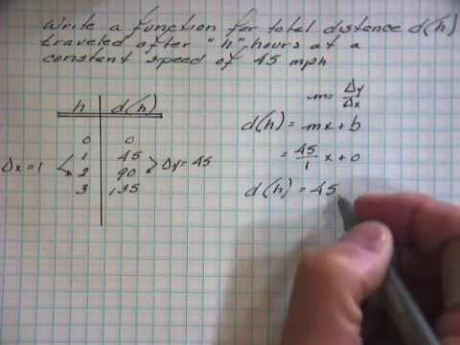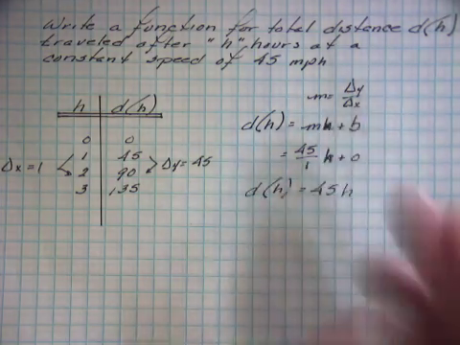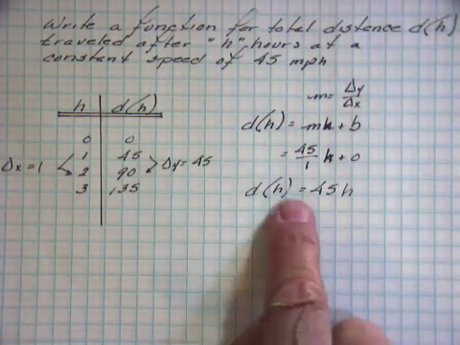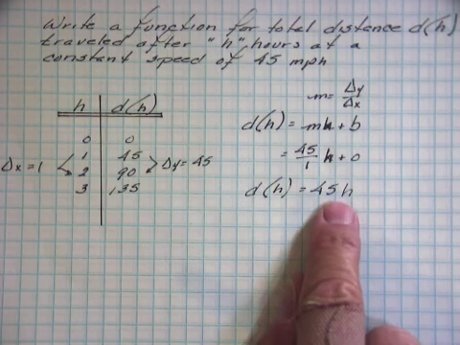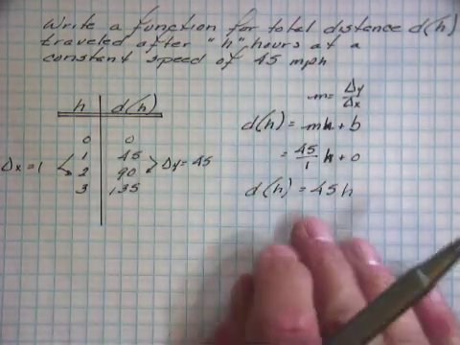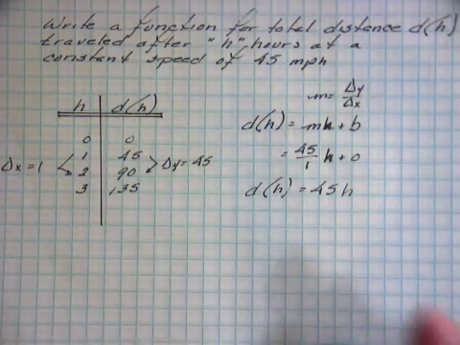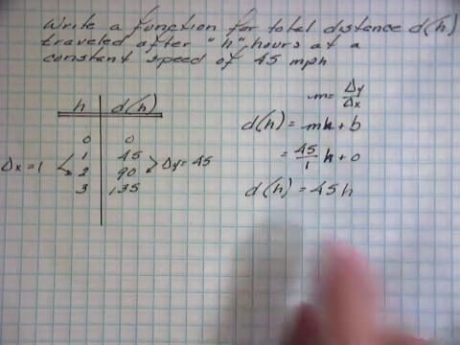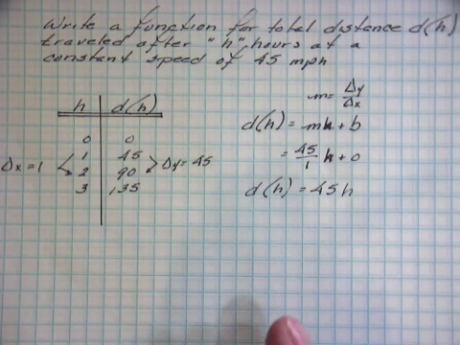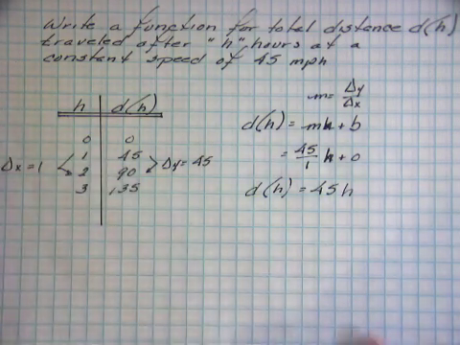I simplify this. D of h, the distance as a function of time, equals 45 times h. I should have been using h here instead of x. Anyway, you get the idea. So this is the function of how far you would travel for h hours of traveling at 45 miles per hour. Look, it's a very simple concept. We're just making it more complicated. Logically, it makes sense. Because you go for 1 hour, you go 45 miles. You go for 2 hours, you go 90. You go for 3, you go 135, and so on. So that actually makes a lot of sense.